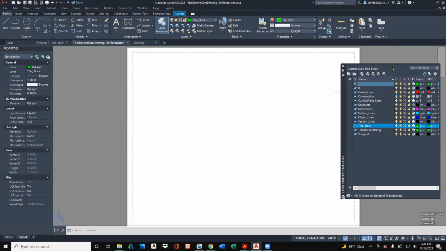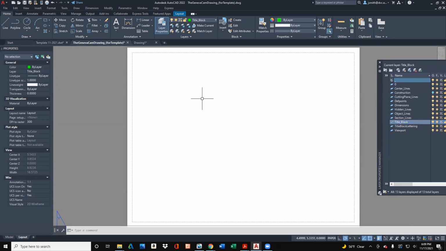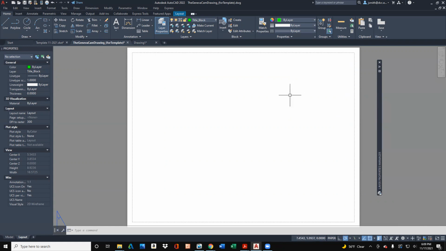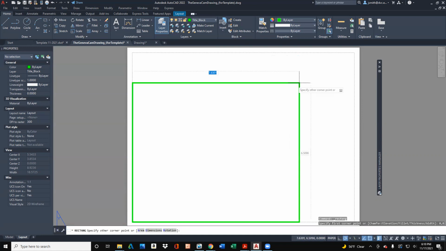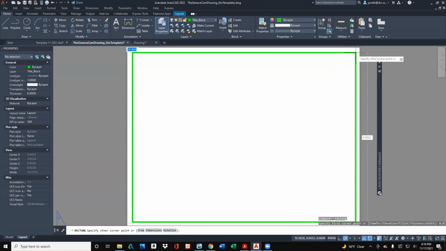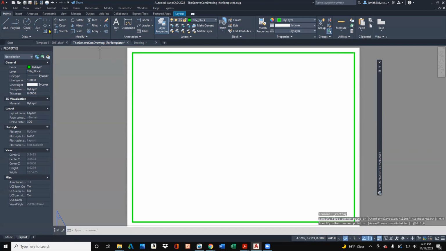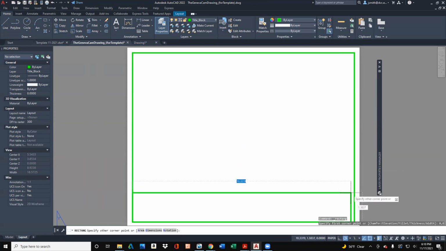When you make the lines, the reason why I have these dots is when you plot or print, very rarely do your printers go to the very edge. So I would go ahead here and make a rectangle, and I would type 0,0, and then I would type in, or I could just click it here. It's going to be 8 on the X. It's going to be, excuse me, 10.5, comma, and then on the Y, it's going to be 8 inches, right? And so there it is. And then I created, essentially, I went 0,0, and then I did the same thing here.